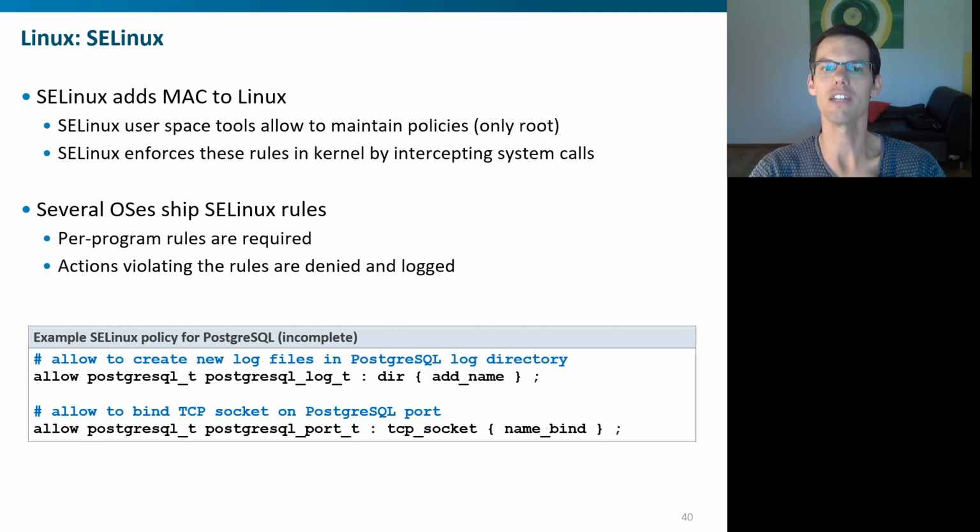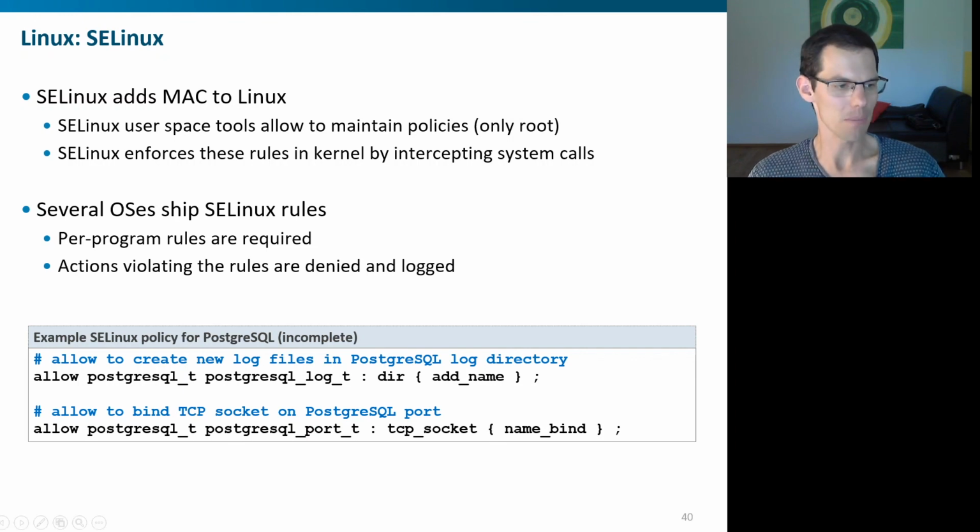So essentially in the kernel, you can do rigorous policy enforcement. And the process can only invoke those system calls and do only those actions which are permitted by the SELinux policies. The policies themselves are a bit more flexible than in seccomp, where you can only restrict the set of system calls being invoked. In SELinux you can also actually control some of the parameters of the system call.